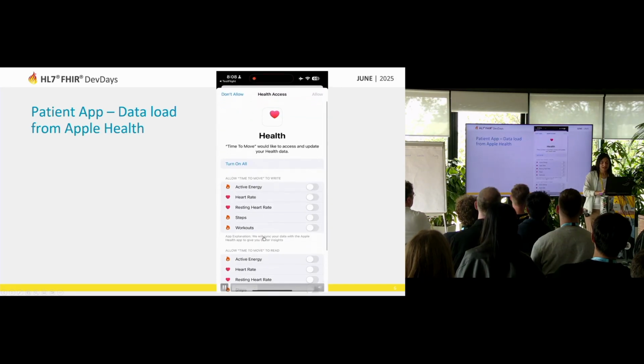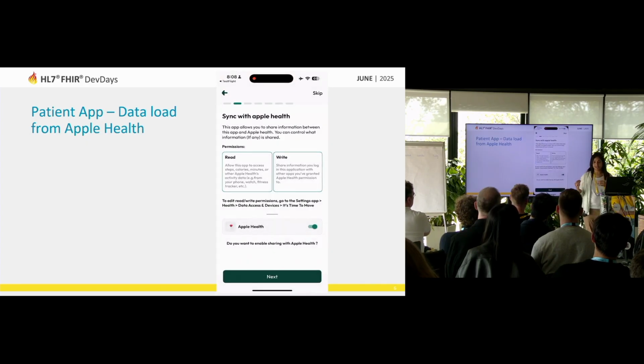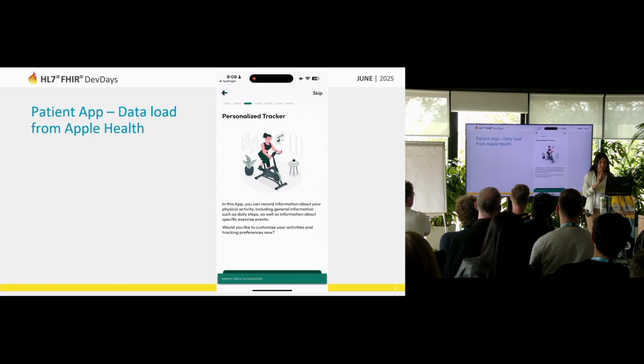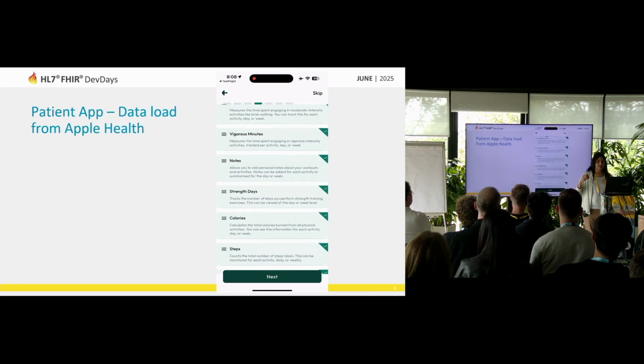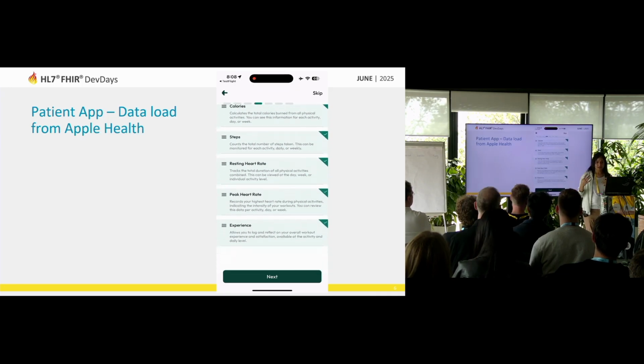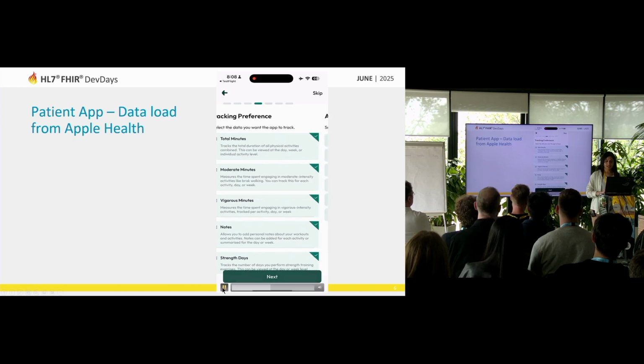So Apple Health connection allowed. These are the measures that we have, the measures we want to track as per the physical activity implementation guide. We sync the data, and you might see data syncing completed, imported data successfully. All of the data has now been imported into this app, and FHIR resources have been created accordingly.